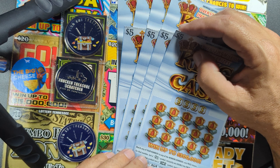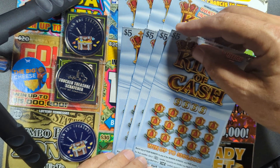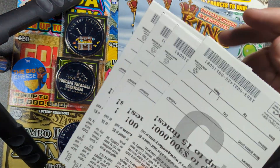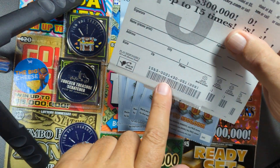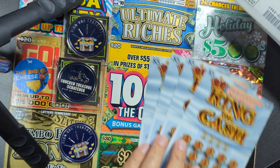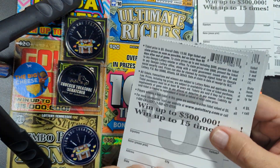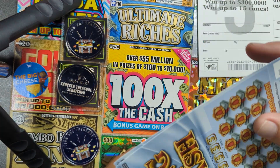There were two packs in the row in the vending machine, two options to pick from. So I picked four from each one. When I looked at the pack numbers on the back, we got pack 21-430 and this other one is 21-429, so the packs are basically next to each other.